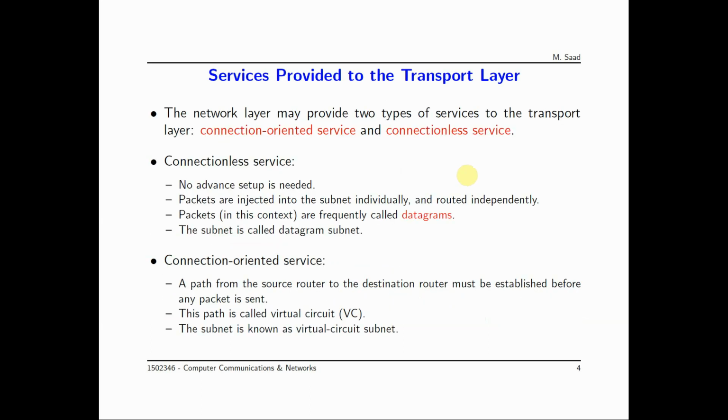In short, how can the service provided by the network layer to the transport layer be implemented? We have two different types, a connectionless service and a connection-oriented service.